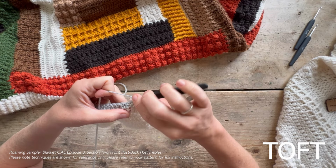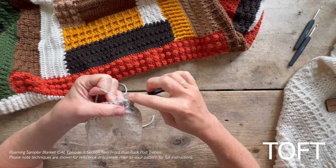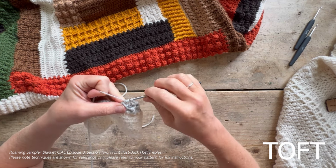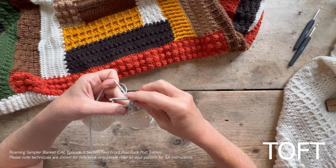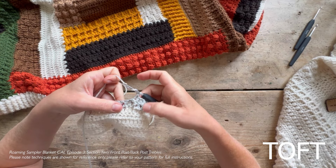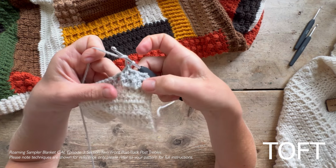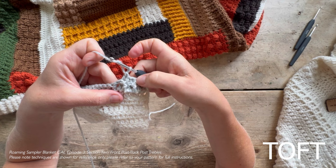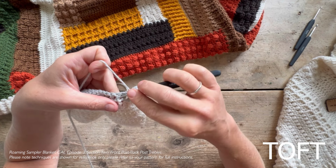Then a back post. Now if this is you doing this for the first time, it's going to feel pretty alien as you start to do it, but it's such a satisfying pattern once you get going. So round your hook. If you ever need to check where you're at, it should be very obvious to you that these ones are front posts. So do you see how you can see these leap forwards towards you? They're your fronts, there's your backs, there's your front, that's a back, so that means we're on a front next.